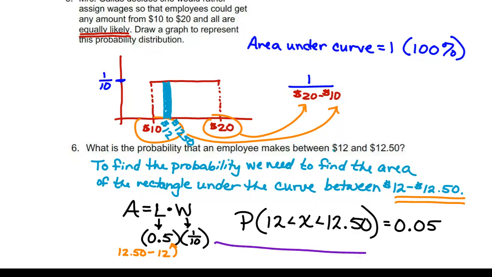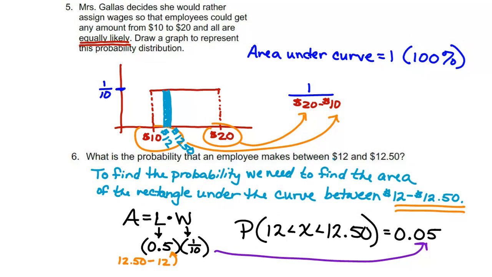And again, we're getting that from the product of 0.5 and 1/10, or 0.1. If I'm not given a name for my random variable, I'm going to use x in its place. So far, so good. Do you guys remember doing these probability density functions that look like this? Does anybody remember what it's called? It's called a uniform density function. Uniform because the probabilities for all of them are exactly the same, all the way across.